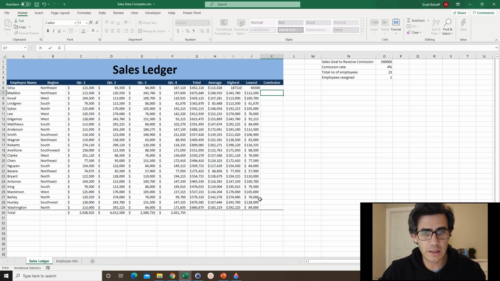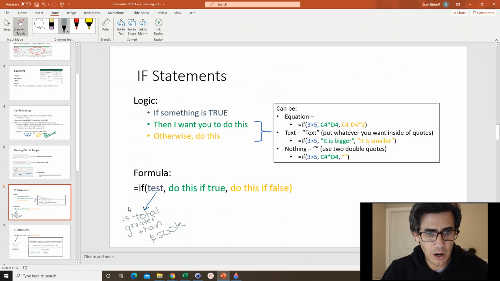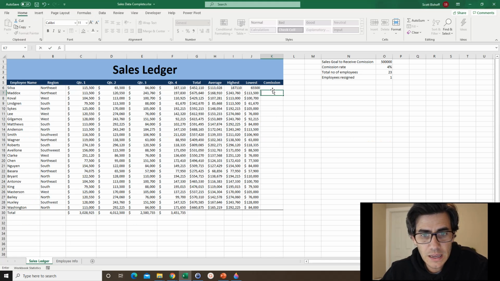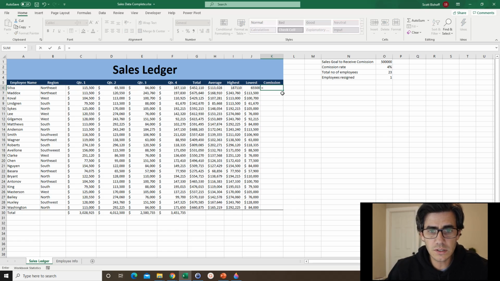And the cool thing about the test that you need to be aware of is, let's come back here to our PowerPoint. This test is what we would call a logical test. It will return true or false. And what does that mean? So if I were to come here and I would just come into the cell, I could say equals. I could click on the total. If I click on it, see it adds the cell reference there. And I could just say, is that greater than 500,000? So I'll go click on the 500,000.